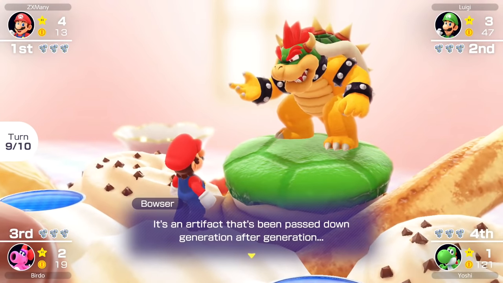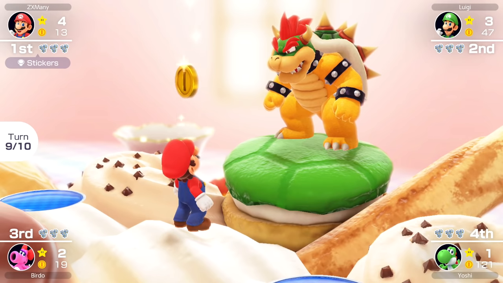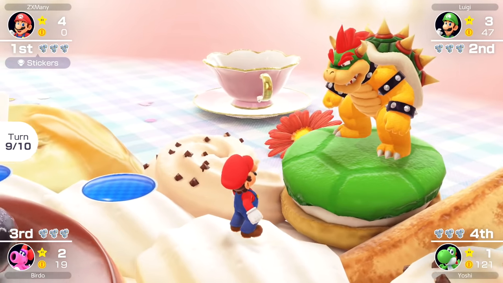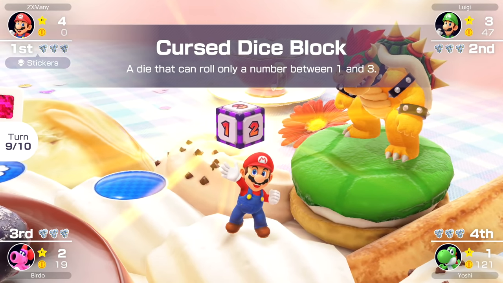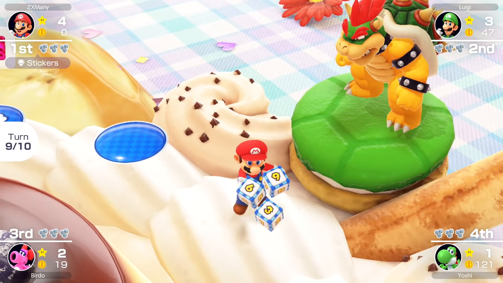Because now Bowser's going to take some more coins from us. Probably all of our coins. Yeah, 15 coins. We give away all of our coins. And wait, do we get an item for that? Cursed dice block? We can't even keep it. Okay, so we are all out of... Wait, are we passing by this star? I'm not sure if we're passing by this star.